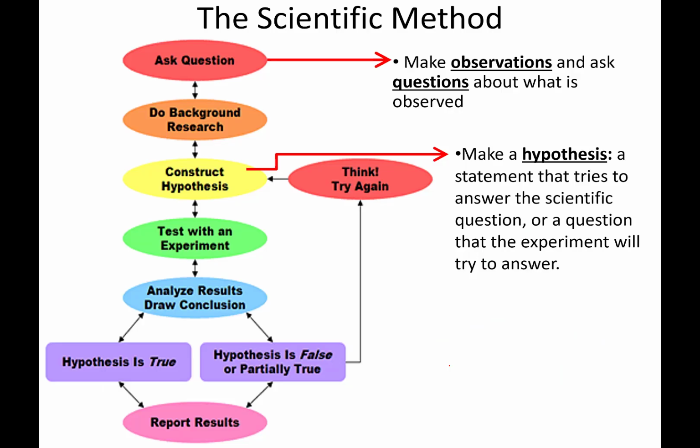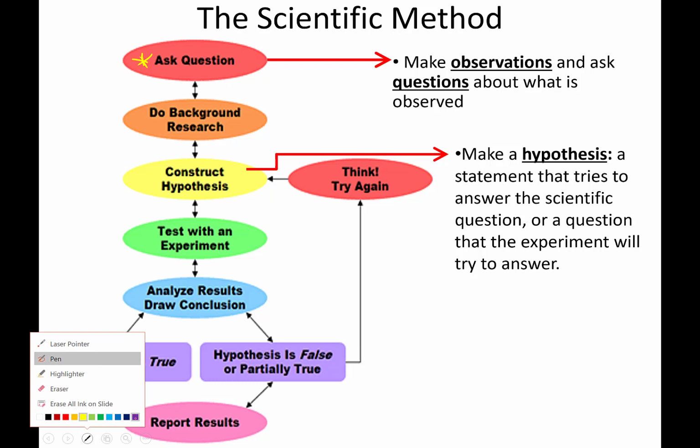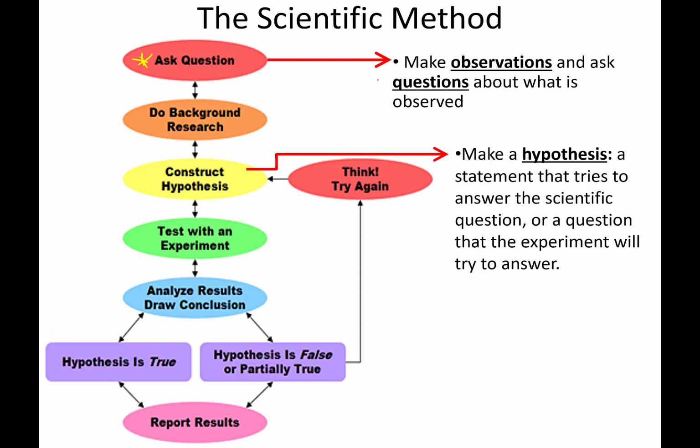Here's a rough overview of how the scientific method works. Notice again where we start is with asking a question. We are going to make observations, and based on what we notice in our environment, what we see, we are going to ask questions about what we've observed. But again, observation is key here. Now, this may look a little bit different than the scientific method you've been shown before. There might be a couple of extra steps here.